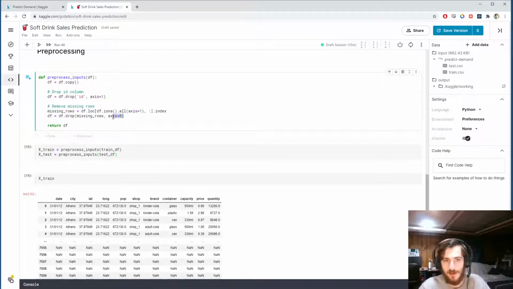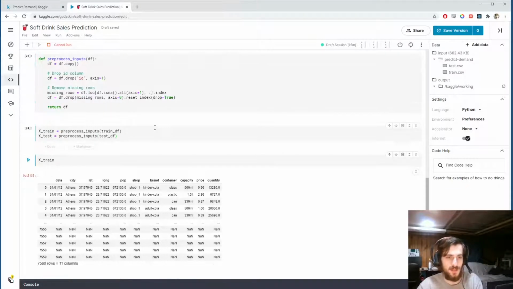And whenever we drop rows, unless there's a reason to save the indices the way they are, we will want to reset the indices. So we'll call reset_index and include drop=True to prevent the old indices from becoming a new column. So let's run that.